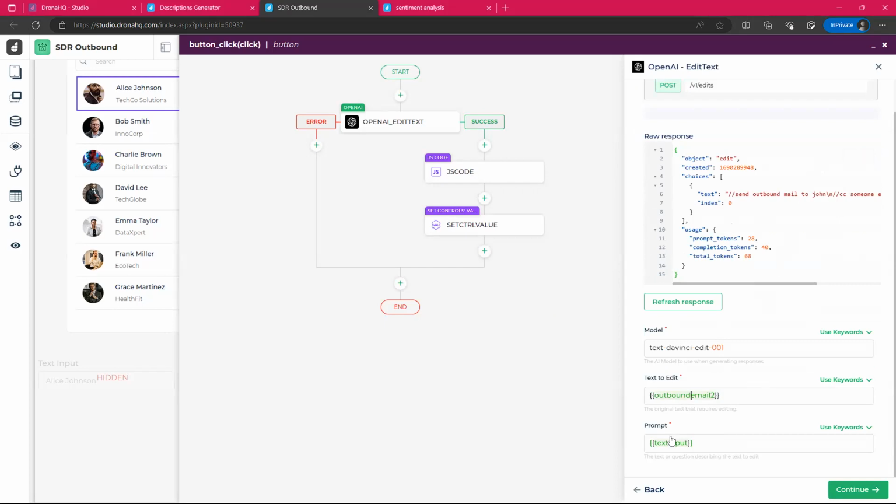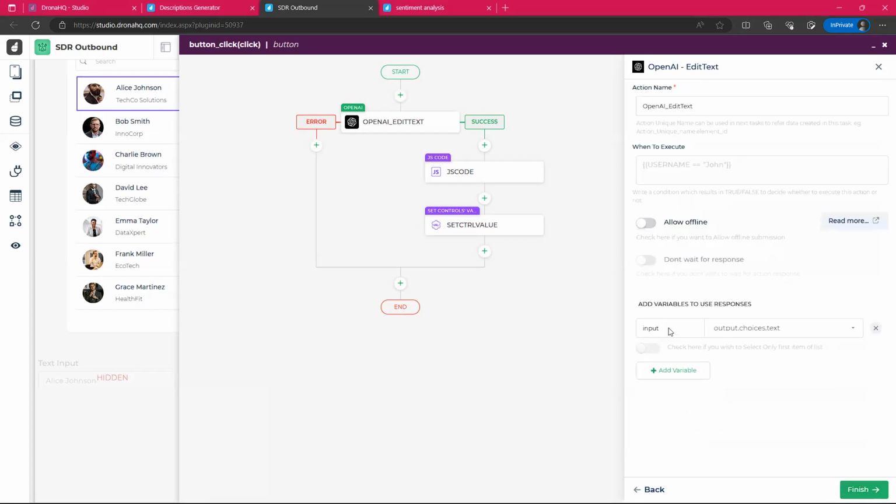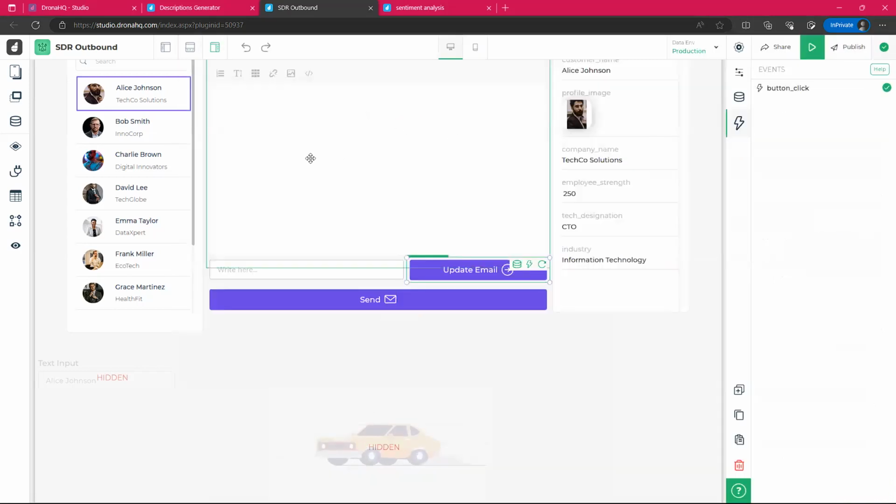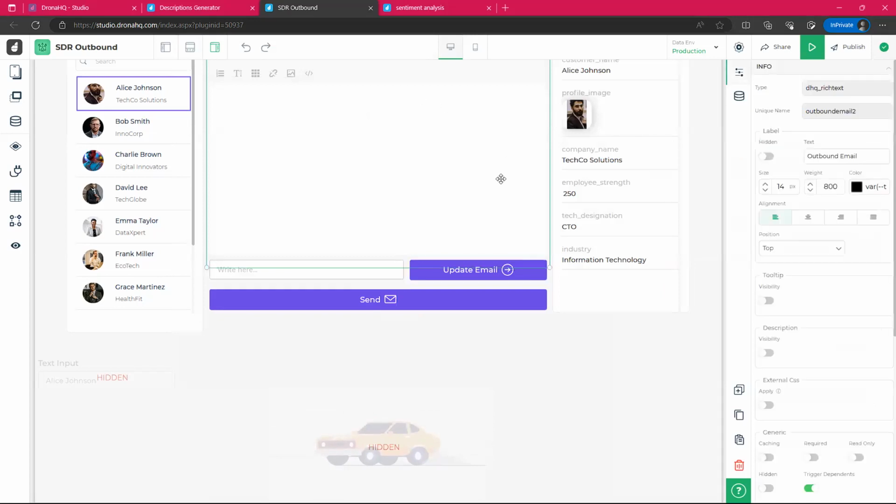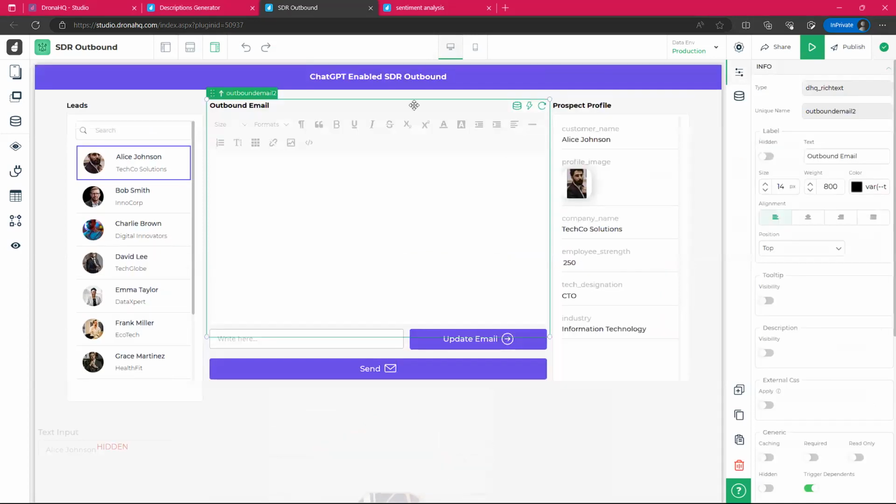And the prompt is the user input, like I want to add that next month we have a festive sale, or that you can avail this offer from this time to this time. So these are the prompts. We'll send the model, text, and prompt, and we will continue. We'll save the output of what we are getting and put it back inside this whole rich editor, or you can say outbound mail.